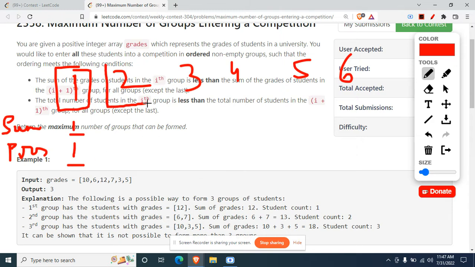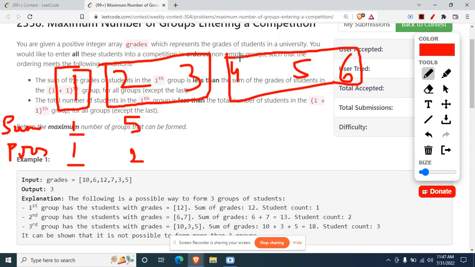So can I take this 2 only? No. The summation is greater, which is perfectly fine, but the number of persons is only 1. So we need to take 2 persons, that is 2 and 3. Now the summation comes out to be 5, and 2 persons for this one. Next we want the summation to be greater than 5 and the number of persons greater than 2. So obviously we will need to take the next 3, regardless of anything, since we need more persons. That is why we took these many.